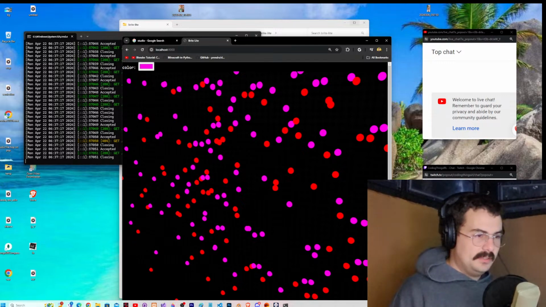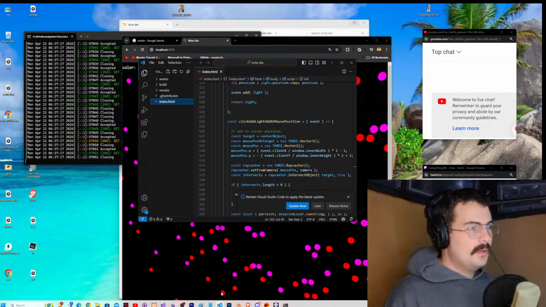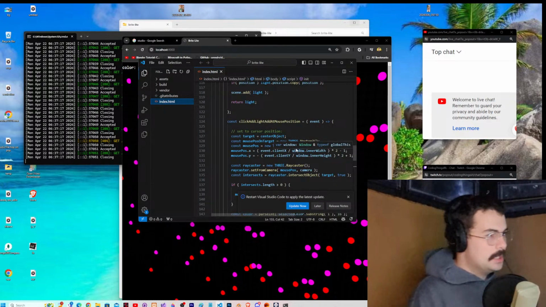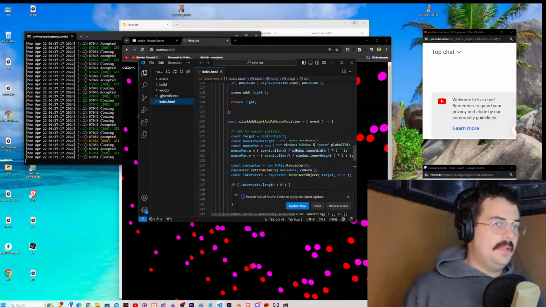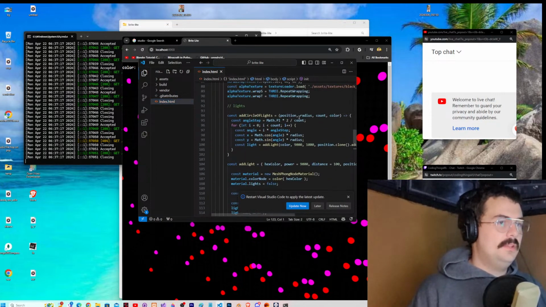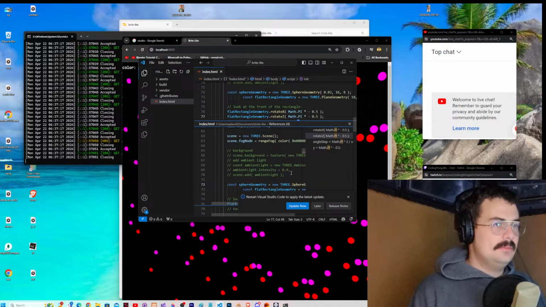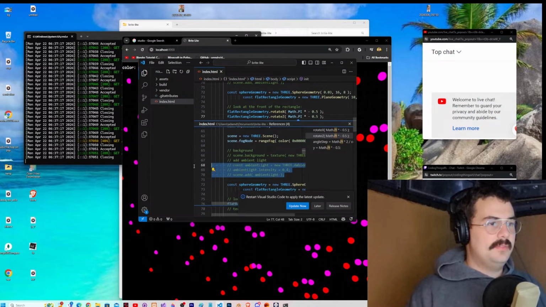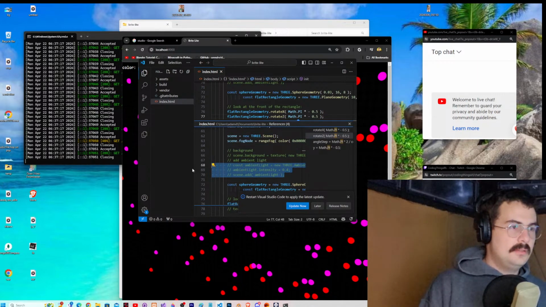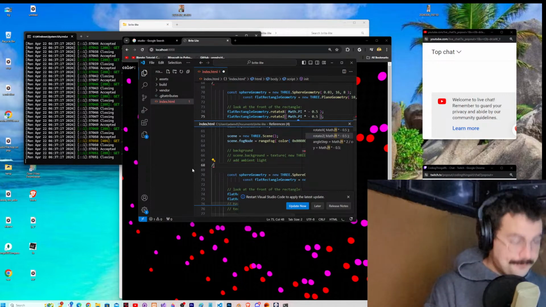So I'll try to find a way to make it look a little bit better. But the first thing is to increase the ambient light, which is none right now. So let's see if we can just add it in. See if it is that simple.